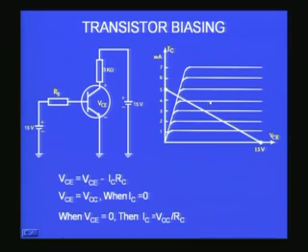What it means is every point here will be characterized by a corresponding IC, a corresponding VCE and a corresponding IB. So, to put a transistor on a given point, or an operating point, on the characteristics is equivalent to saying you must provide a constant value of VCE, a constant value of IC and a constant value of IB to start with. That is what is called transistor biasing. And obviously, you can see this can be done in more than one way.